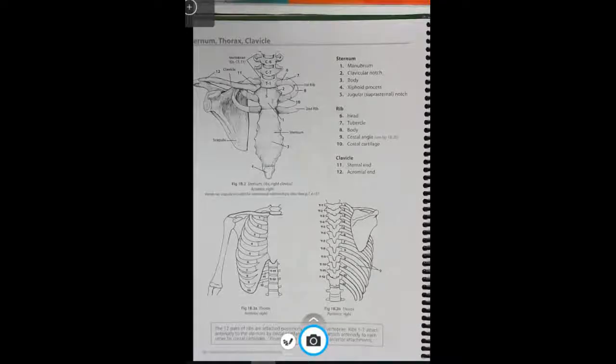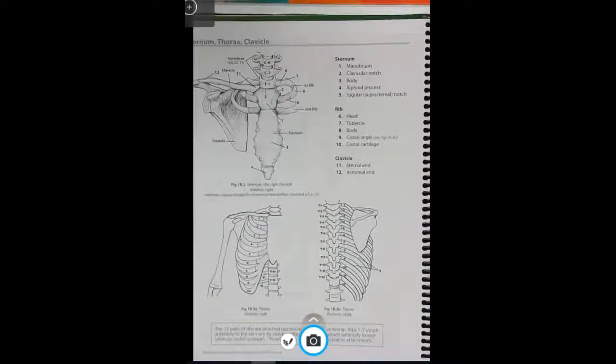Alright, this is for the upper extremity. We're going to focus on the scapula and the humerus and the rib and clavicle for the first section of your bones. That will be on the first exam when we get to that section in your syllabus. So you're going to just go to page 6 and we're going to start highlighting.